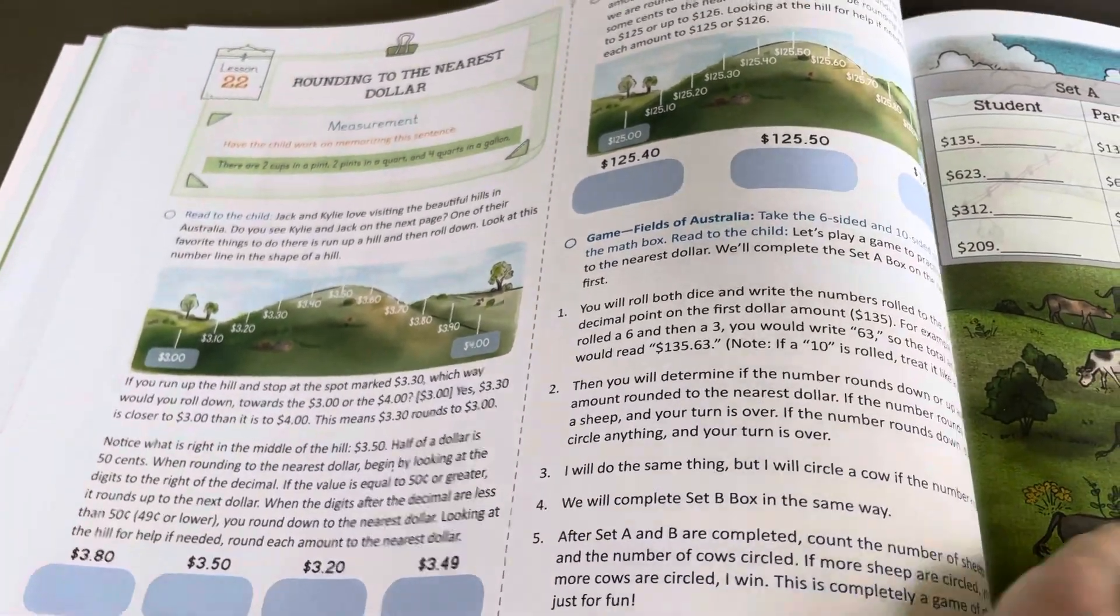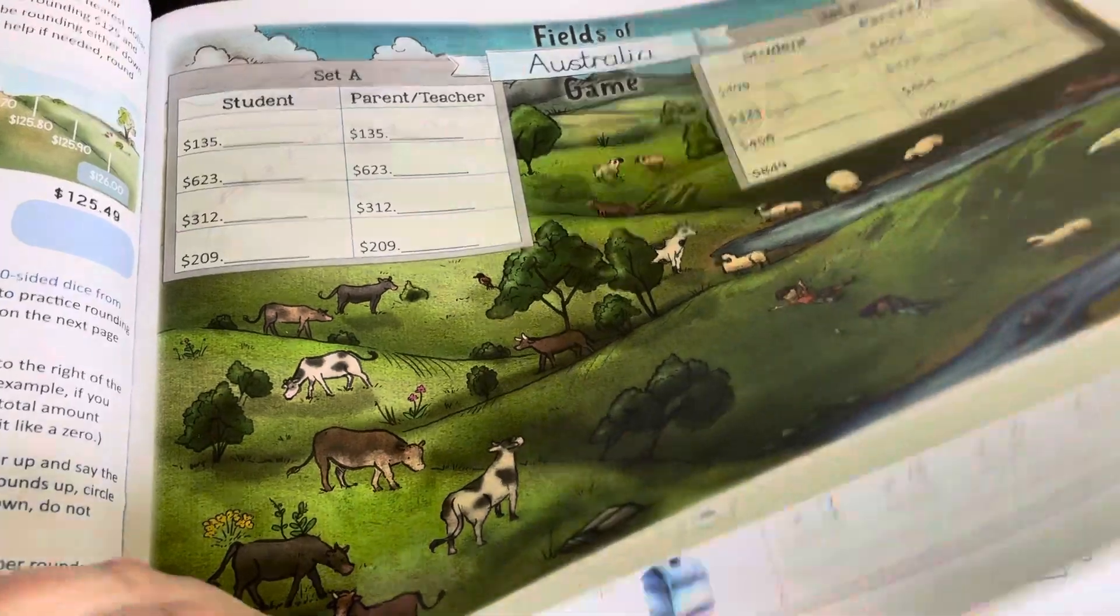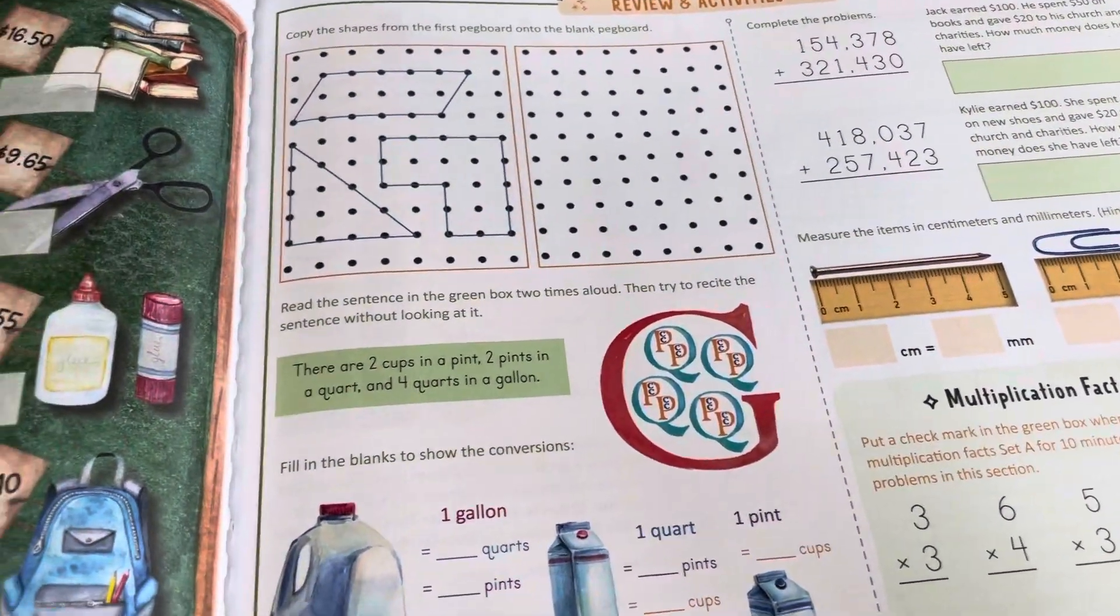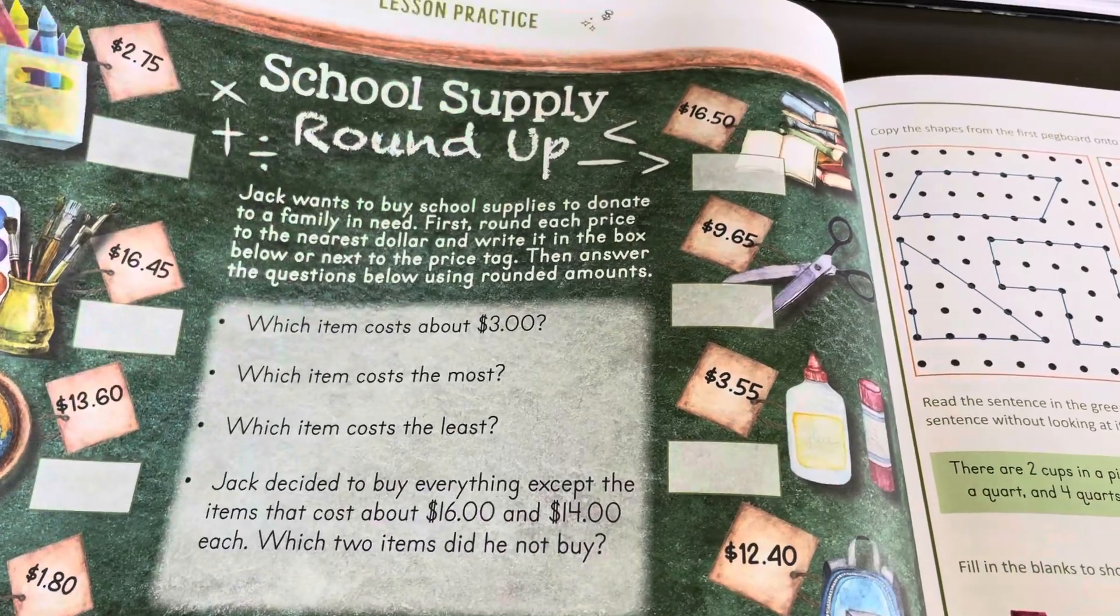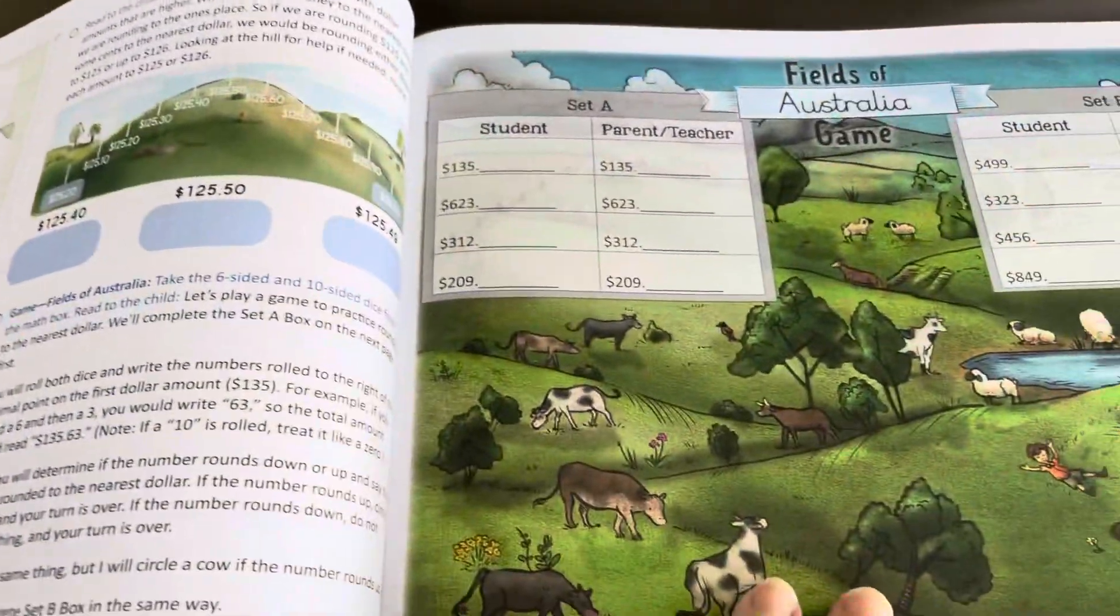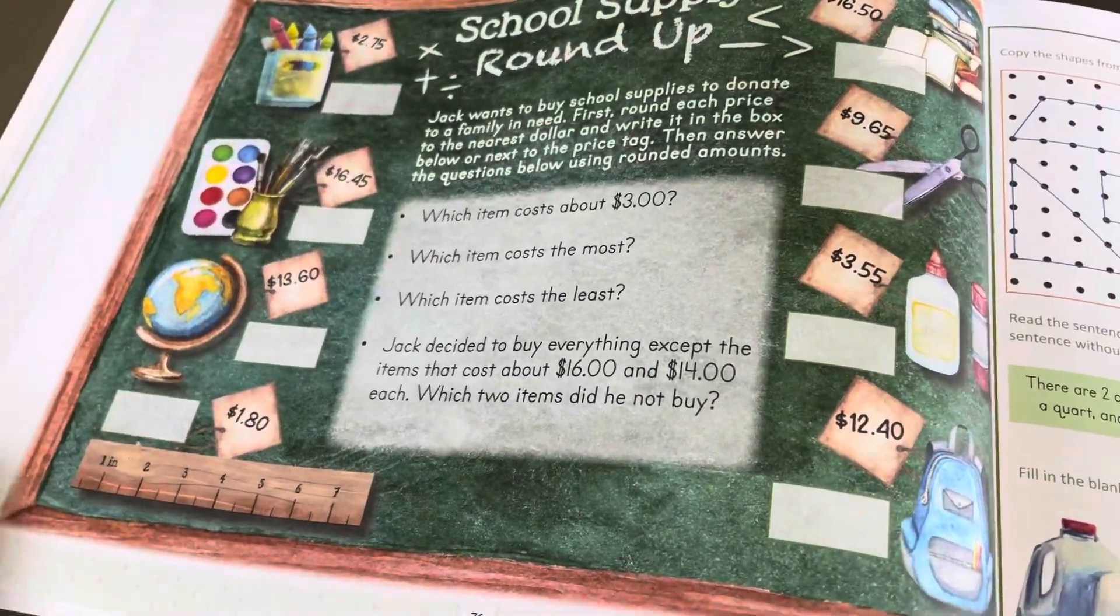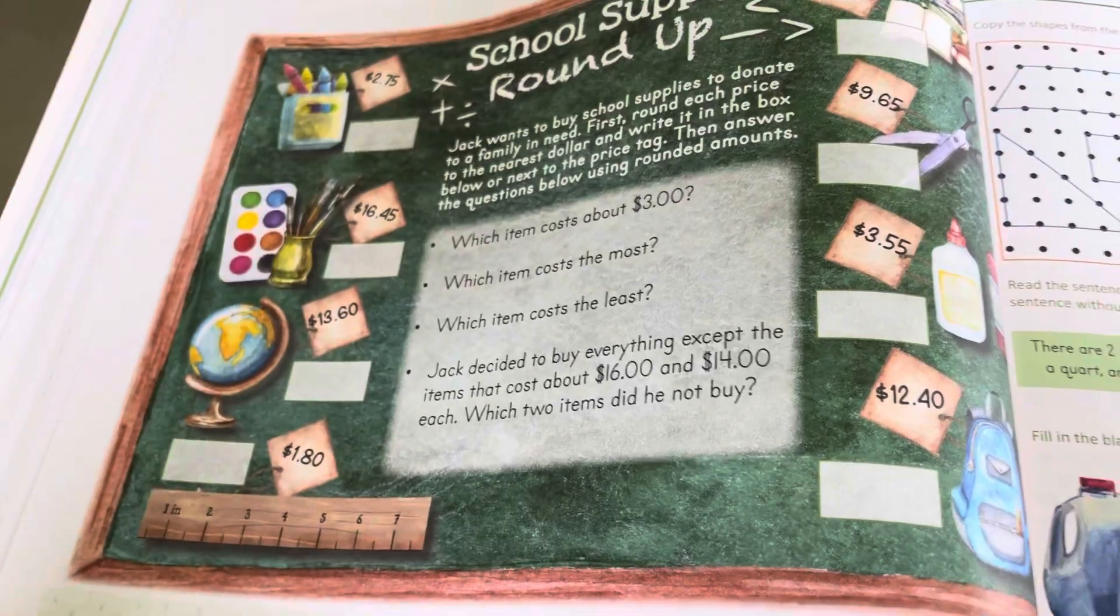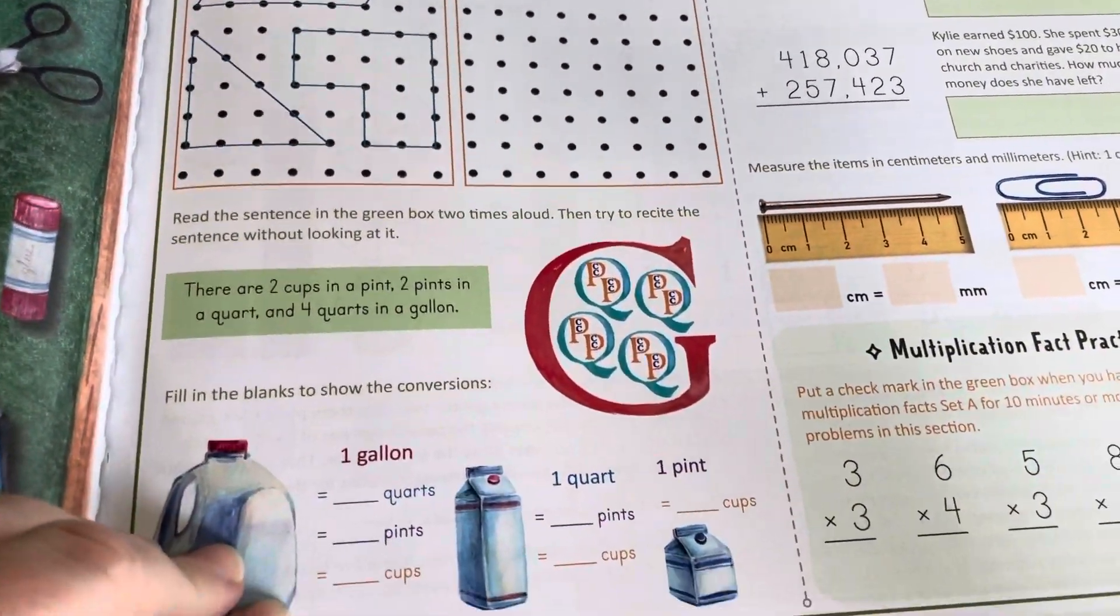And I don't like him getting, we work pretty fast, I don't like him getting too burnt out while we're doing our instruction time. And then he usually comes back to the table and does a lot of work on his own. This lesson is four pages because there's a lot of pictures, stories. It is a lot to look at on a page, which I could see where that would bother some people.